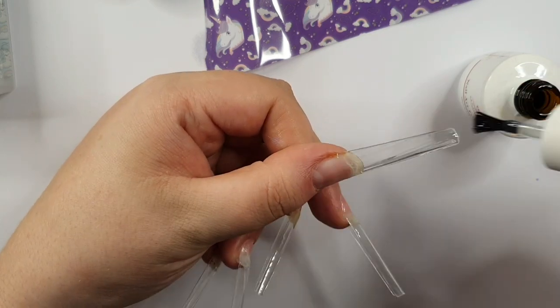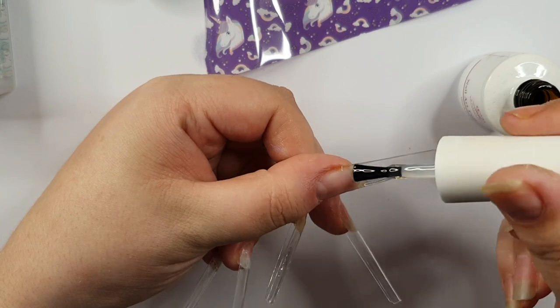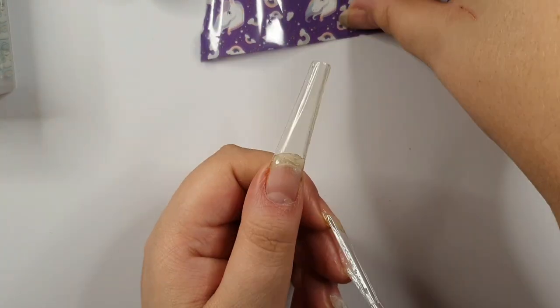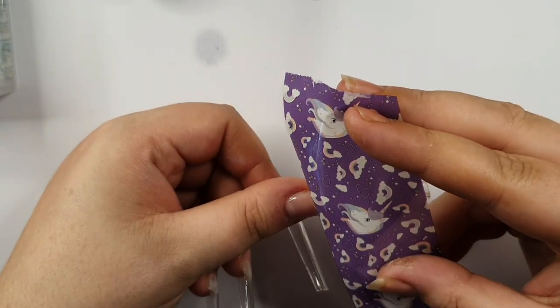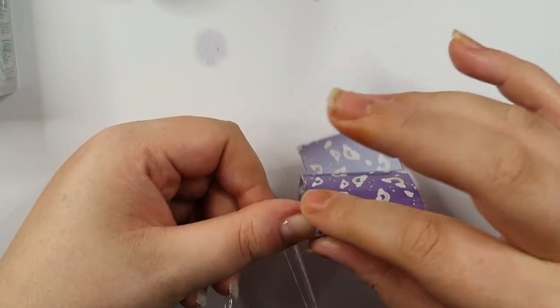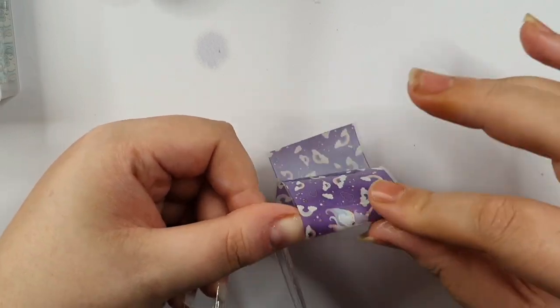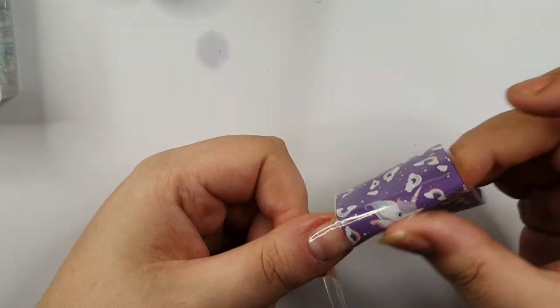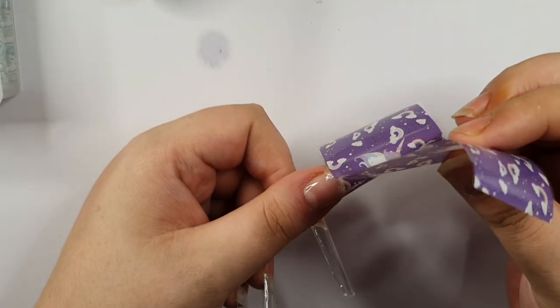I didn't use too much of it. I just used a little bit to give it a bit of glitter around the unicorns and stuff on the nails. So anyway, I just painted my tip with the foil glue. I cured for 60 seconds. It has to be 60 seconds with McCart's foil glue. You have to cure for a full 60, so make sure that it's tacky, because that's what it does. It gives it this tacky layer.